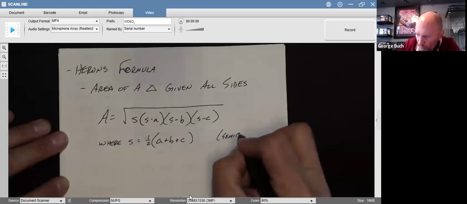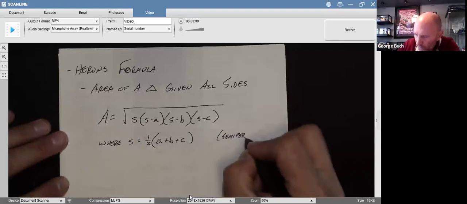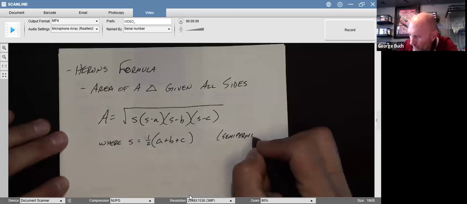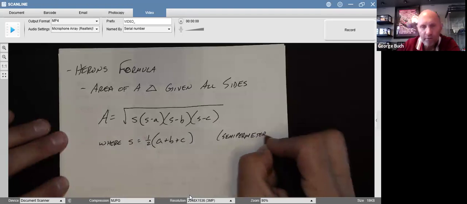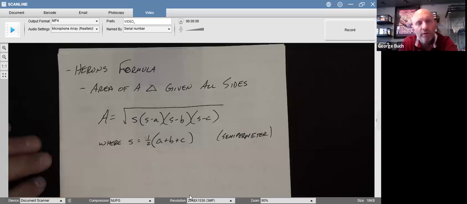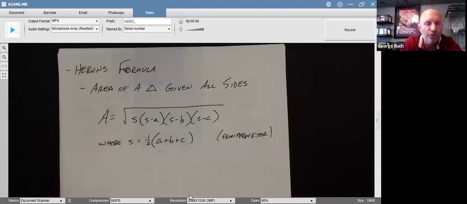So if somebody ever says, hey, what's the length of the semi-perimeter? Semi-perimeter. Sorry. Talking and writing at the same time, not good. Yeah, so if someone says, hey, what's the semi-perimeter of that triangle? You just add up the three sides and divide by 2. And that's it. So when you're given the problem, you want to find the area and you're given three sides, you just use that formula. Make sure you calculate s properly, and then it's just a bunch of calculator work.